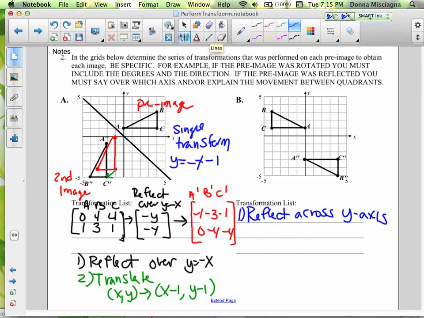Reflect across the y-axis. All right, so that's going to change our coordinates. It's just going to be right over here, right? 1, 2, 3, 4. 1, 2, 3, 4. I'm not going to even write a matrix on this one because that's an easy reflection. All right, so there we go. So there would be that 1 point, the A, oh, I did it again.